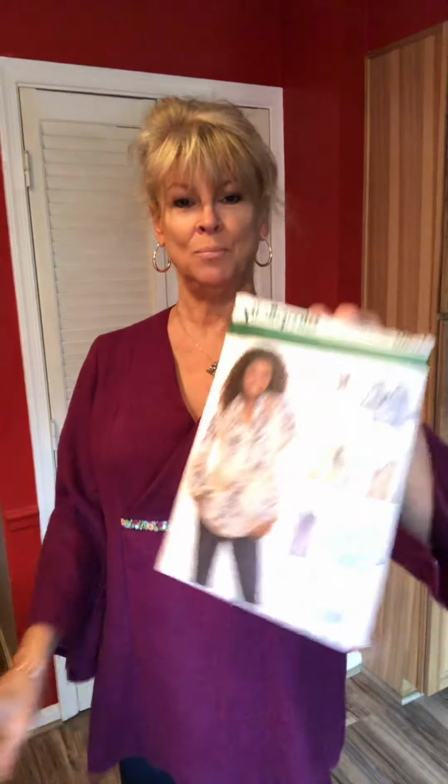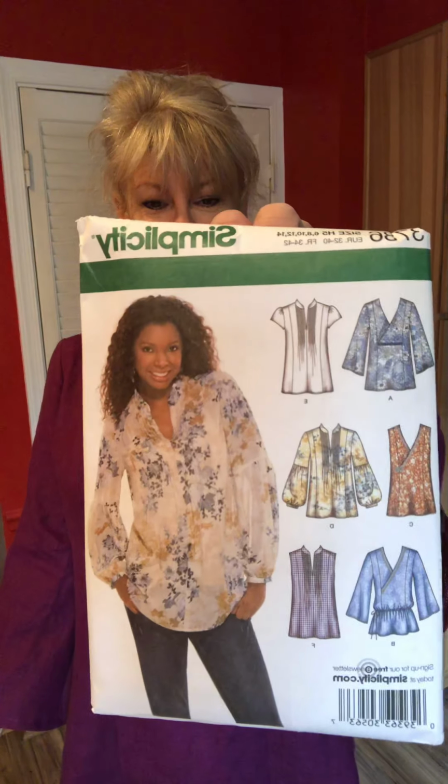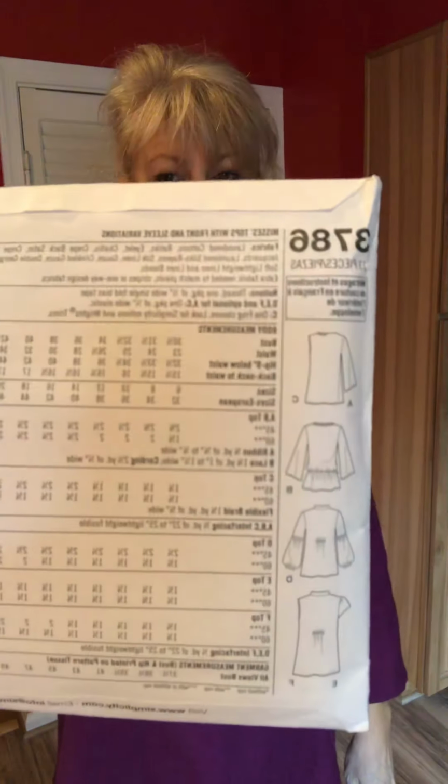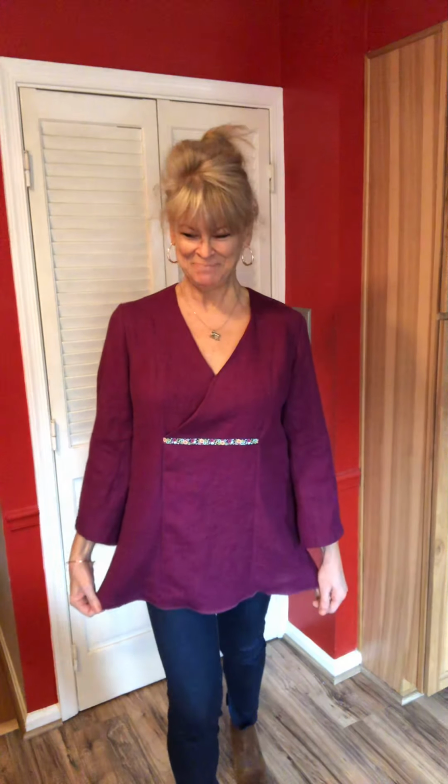You can make the top with all the little pin tucks if that is what you desire. And in fact, that view on the back has a little bit of an elastic panel that sort of pulls it in for fitting. So this is a bit of an A-line top. I think that I like it. And of course, I loved working with linen. I'll be right back with top number 2.